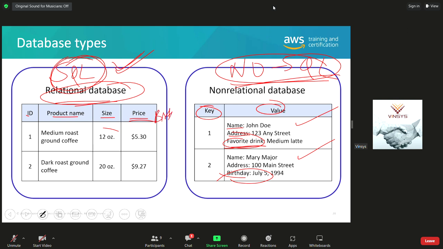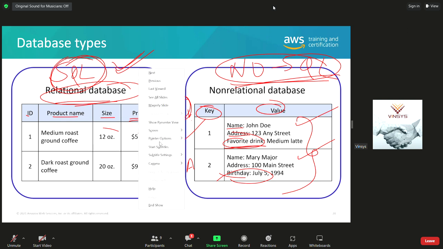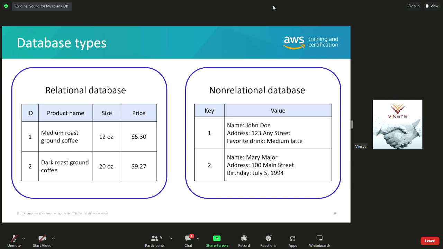The contents are different, but birthday and favorite drink have to be defined beforehand. If it is not applicable here, then I have to mention something. It cannot be empty. And if it is not applicable here, I have to mention it. Then I can put some data here. So this needs to be defined beforehand. But it is not required in your NoSQL databases, which are DynamoDB.